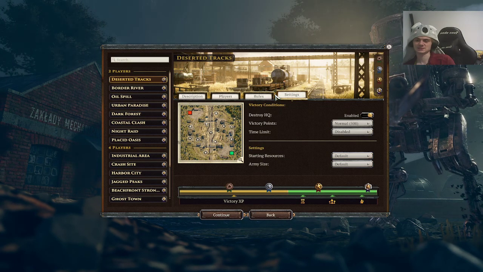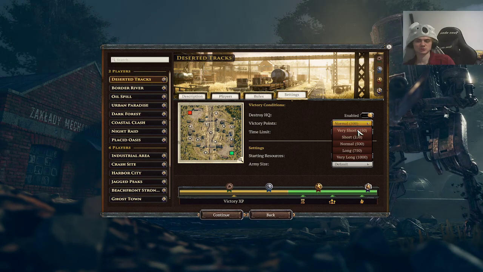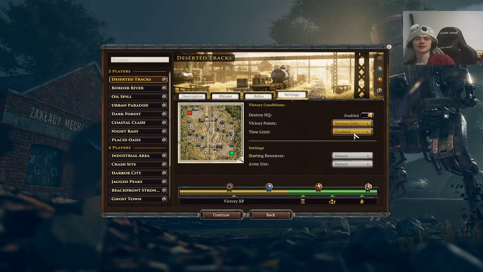Finally, you get to settings. This way you can control the victory conditions, so destroy HQ on or off. Basically, if destroy HQ is on, when all of yours and allied HQs are destroyed, you lose. If it's off, you can just rebuild and it doesn't matter. Next, you have victory points, which is how many victory points are required to win. So you can have it very short, very long. It is irrelevant in Annihilation.